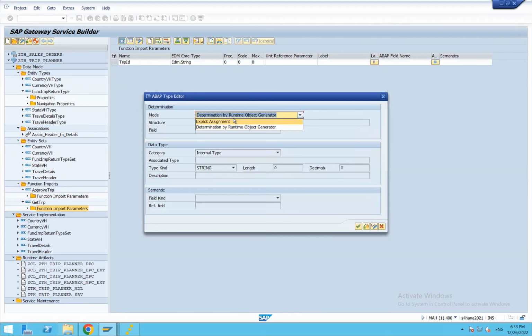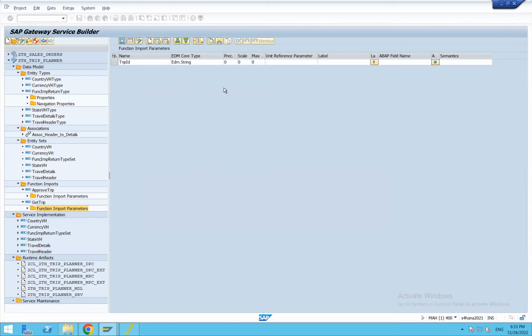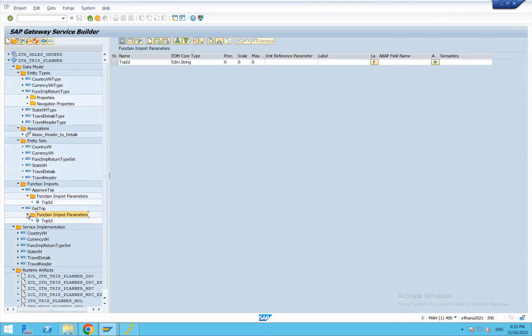So by this we must be experts now at creating data types as per our convenience. So if you see, we have these two parameters created on our function imports.